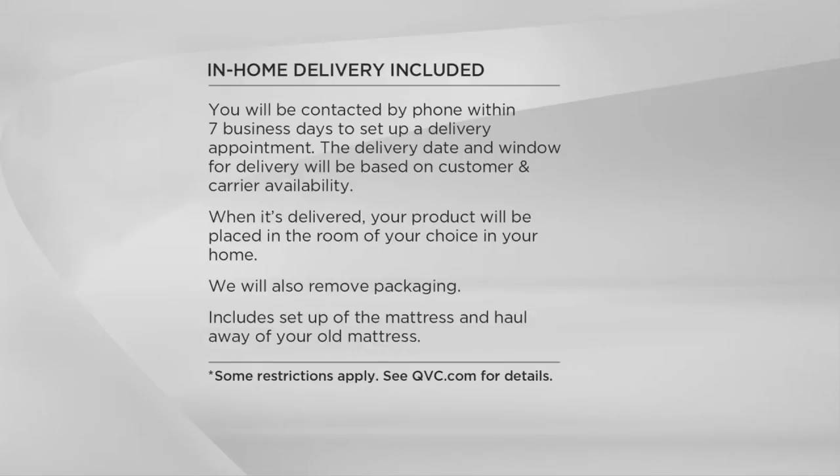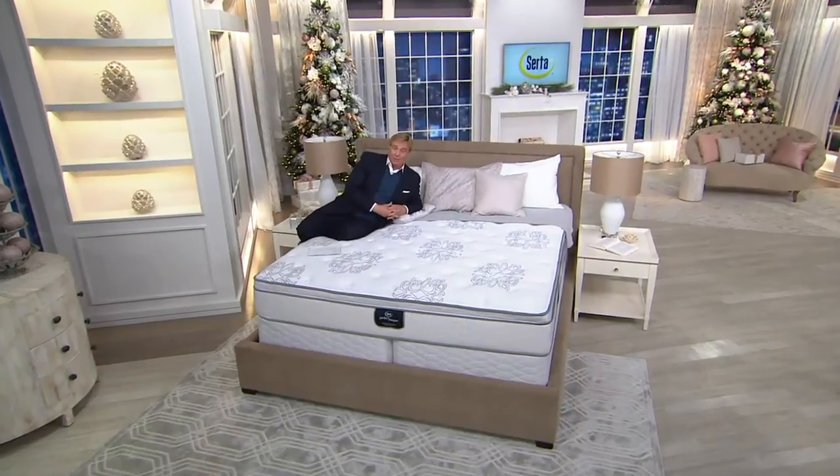You're going to be happy. Everybody's going to be happy with H208127. That is an extraordinary today's special value. It's now the final presentation, the last look, the week of November 16th, in time for gift giving — but with a 10-year warranty, in time for many, many years and many nights of sweet sleep.